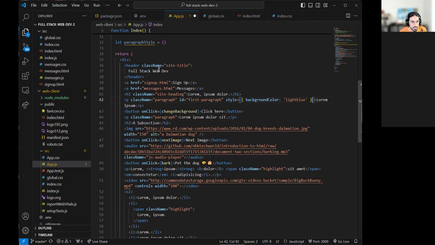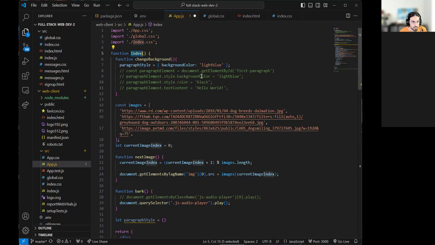Re-render is basically just another function call to this index, and then React will understand, hey, I see a discrepancy between what's actually showing to the user in the browser, and what I have here in what's called the virtual DOM. It's noticing that now paragraph style is an object of background color light blue, but what the user is seeing is an empty thing, meaning there's no background color defined there. So React is going to act, hey, I need to update the document to the user. And it does so behind the scenes. So that's the power of React.